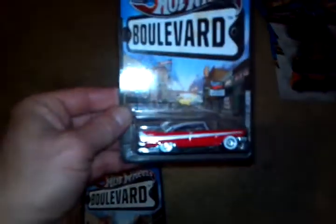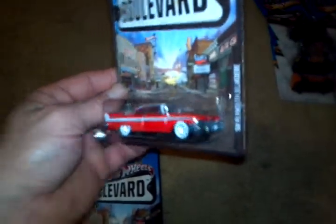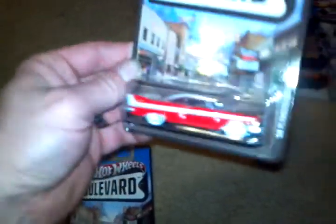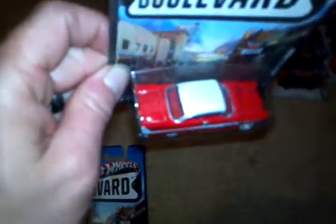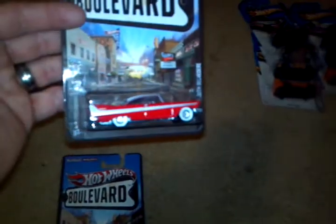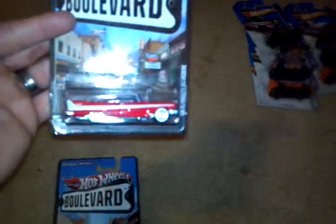Then you got my all-time favorite — the '58 Plymouth Belvedere. Now in case y'all don't know, this is Christine from the movie Christine. This is in exact detail, I mean right down to the white walls, the rims, the color — everything is exactly like the movie one. That's just badass. To me this would be my sought-after piece out of the whole set instead of the drag van, because I just love the movie Christine and I've always wanted a '58 Plymouth. That is awesome right there — that's a nice piece.